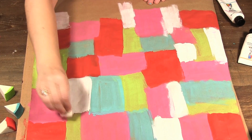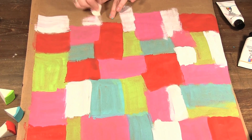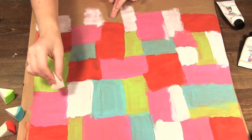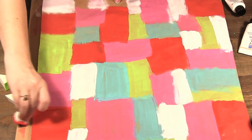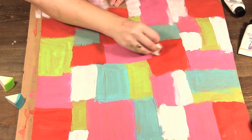Now I will say that if you were doing your whole paper, it did take me a while to complete. The roll had quite a bit of paper on it, but in the end I thought it was really fun. I'm going to take off a bit of this red so we can move on to our next step.